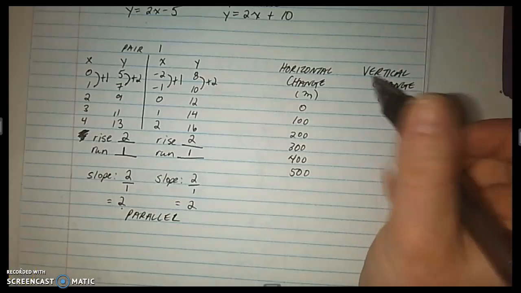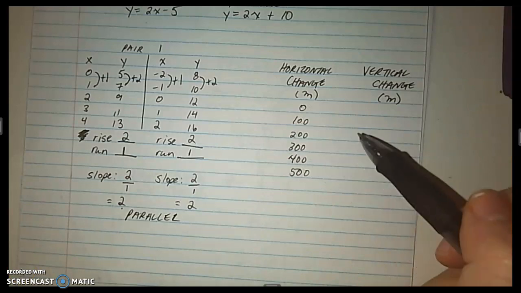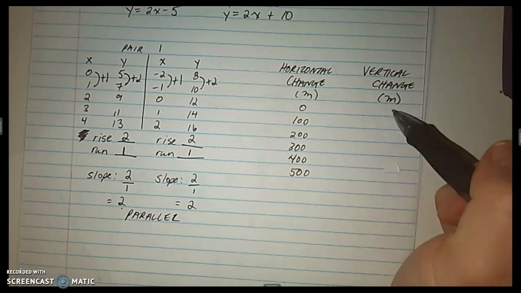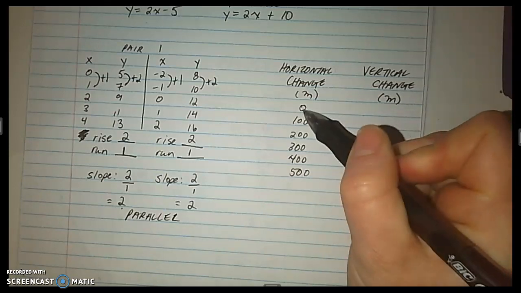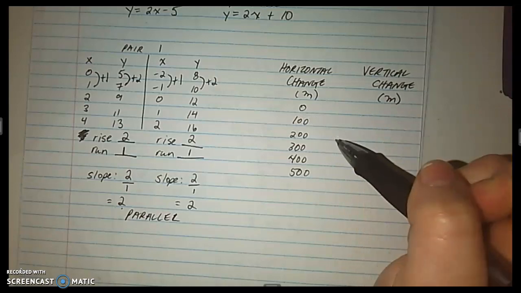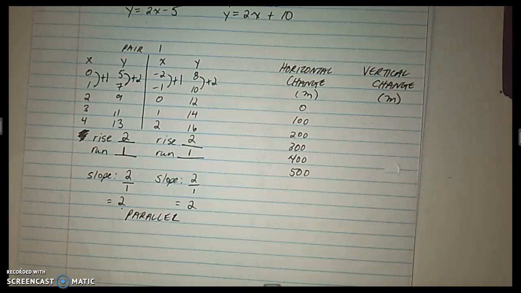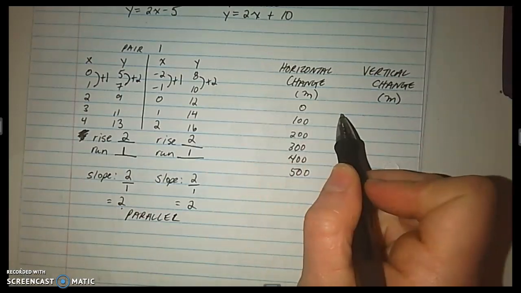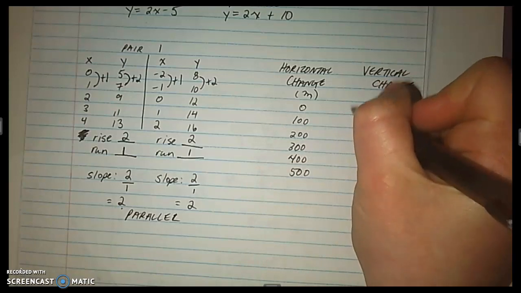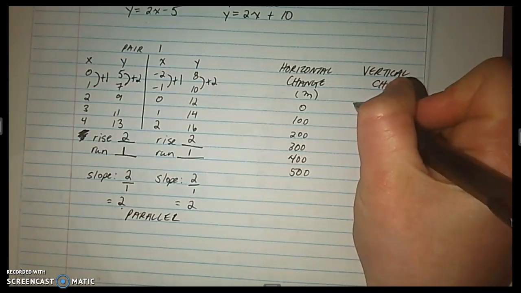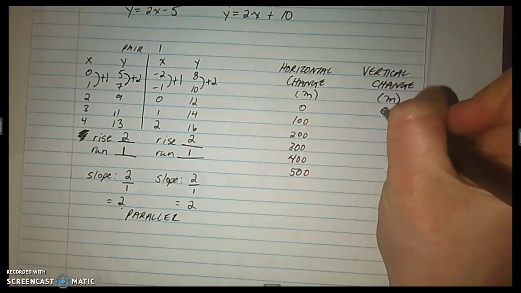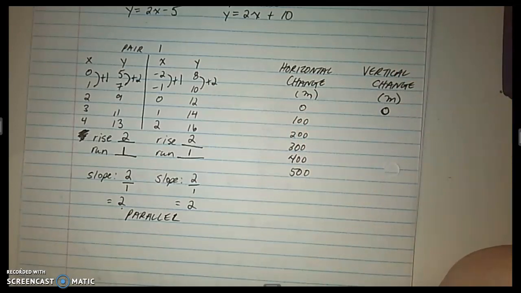Okay, so this is the table just copied out onto my paper. We've got our different horizontal changes here up to 500 meters, and we want to work out the vertical change. So what I said, a 5% grade means that every time you travel 100 meters horizontally, so in the forwards direction if you're thinking of driving, then you're also going to be going uphill by 5 meters. So if you haven't driven at all, then you're also not going to have increased your height at all. So horizontal change of 0, vertical change of 0.